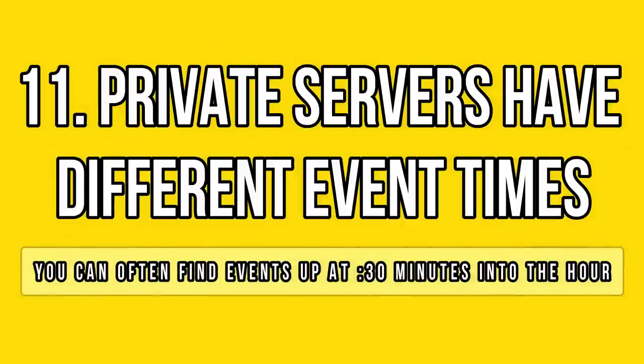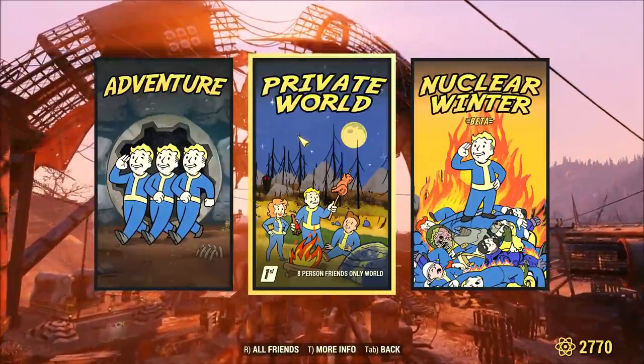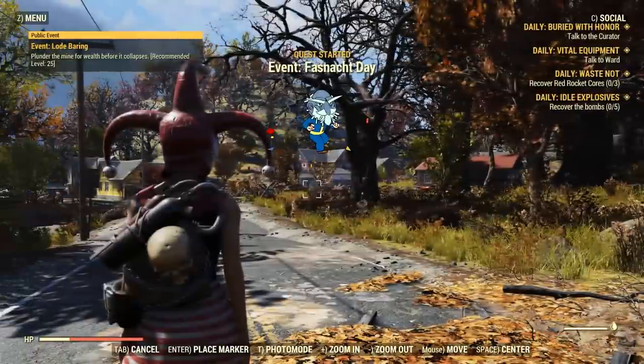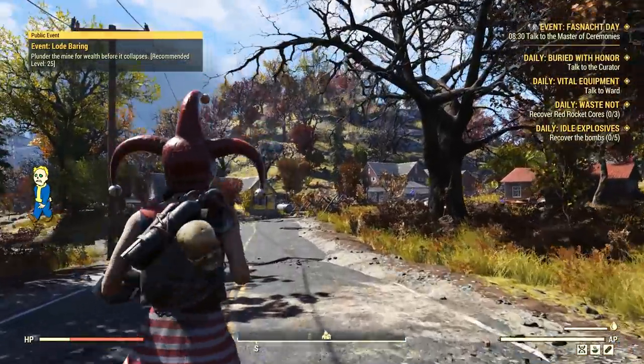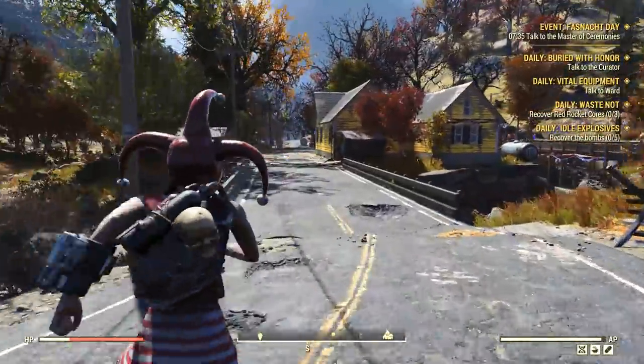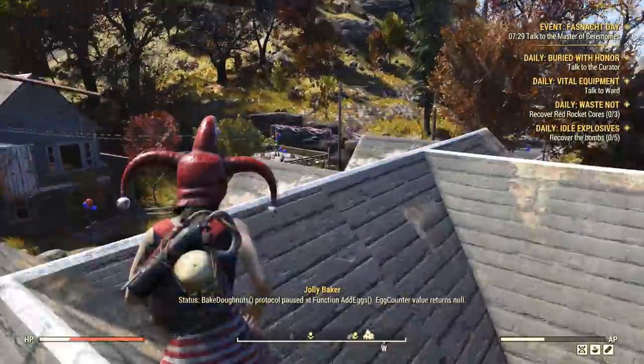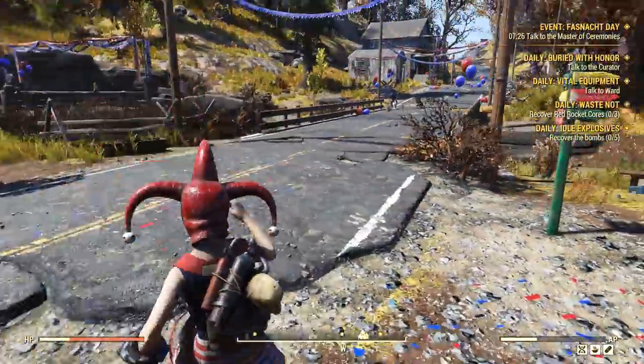Private worlds seem to have an event spawn rate of their own. Seriously, I sometimes find the Fasnacht up in my private server 20 or 30 minutes into the hour. Sometimes I check it only 15 minutes into the hour and there is no event anymore. I had friends complaining about the same issue, it's really strange.